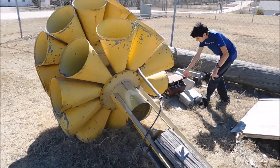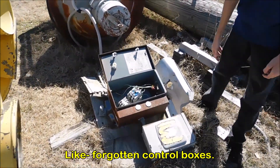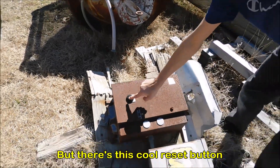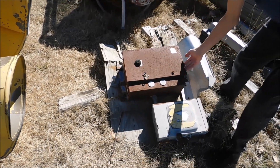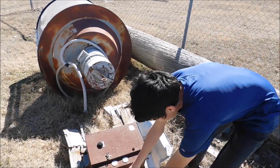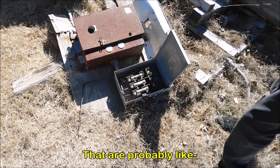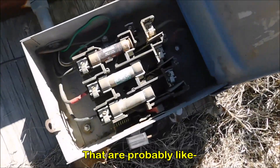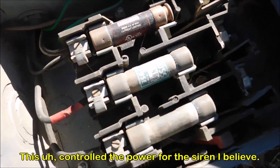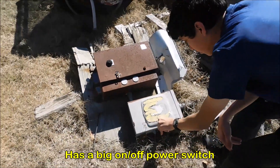Here are some forgotten control boxes. There's not much in here — I was hoping there would be an AR timer, but there's actually not. There's this cool reset button that doesn't do anything, and all that's left is just a bunch of circuits. Inside here are some humongous fuses that are probably considered antiques at this point. This controlled the power for the siren, I believe. It has the thing on all the power sources.